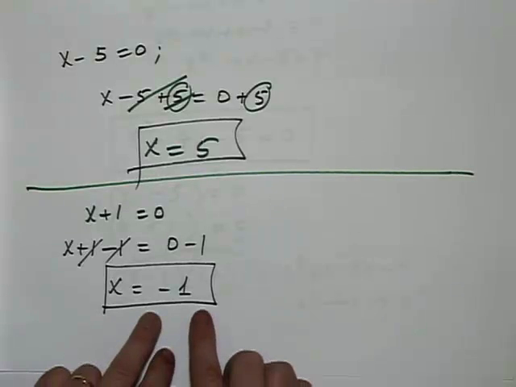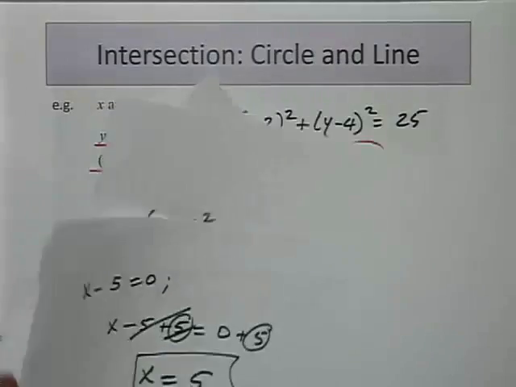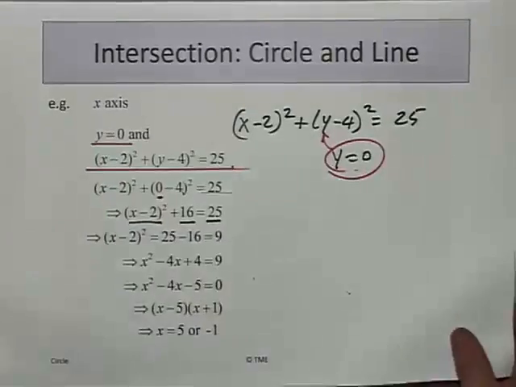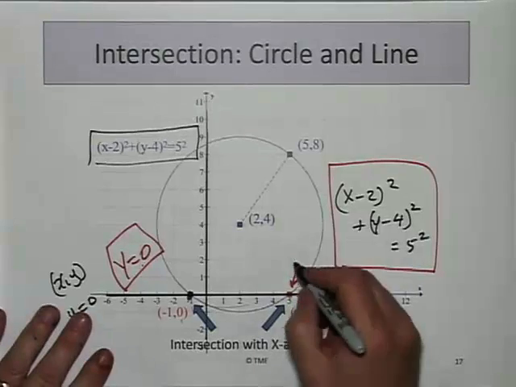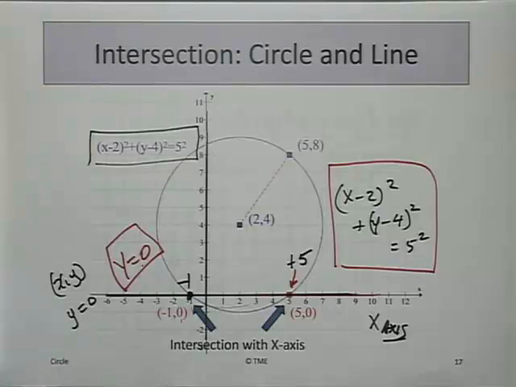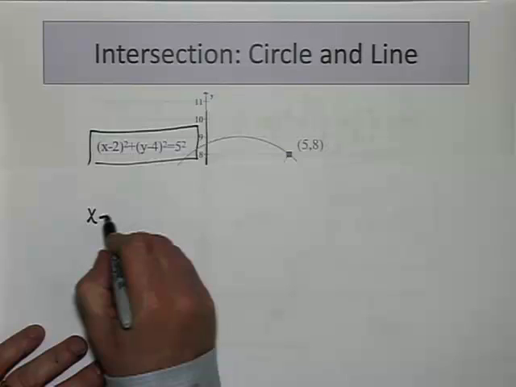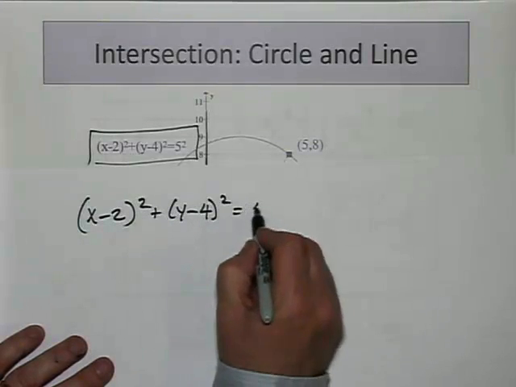And that would suggest that at x equals minus 1 and x equal to plus 5, if I go looking for it, somewhere if I can find the graph, if it was there, it's here. When x is equal to plus 5, which is here, and here minus 1, that's the value. And that just gives me the x value. How do I find the y value? Well, the y value is always 0, but if I wanted to use the other formula here, x minus 2 squared plus y minus 4 squared is 5 squared.